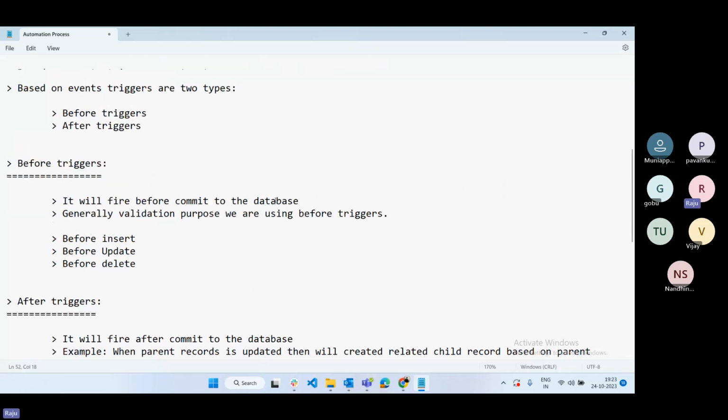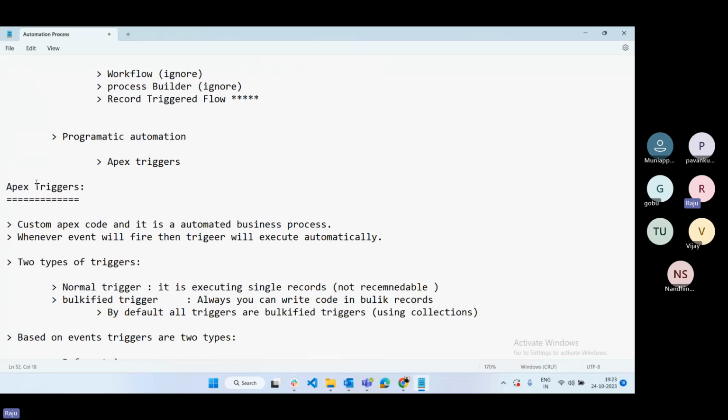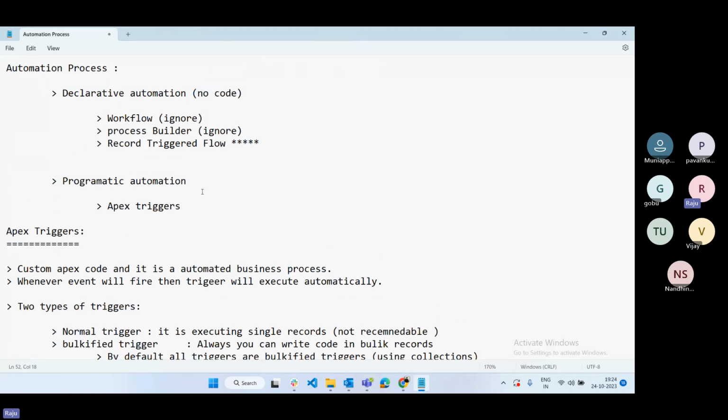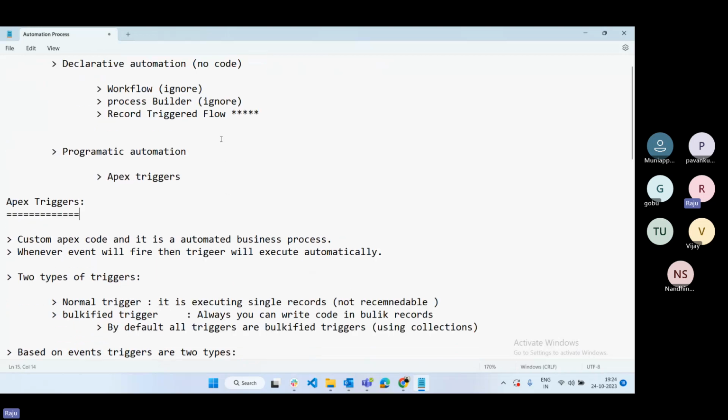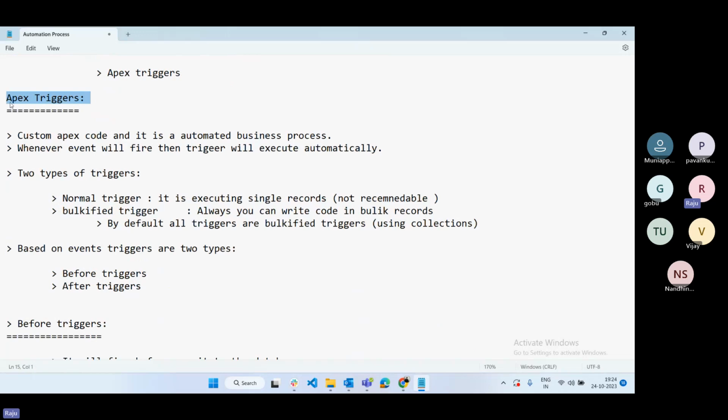Okay, so this is some background of a trigger. What is a trigger? First of all, understand why we go for a trigger. Again, I'm repeating, declaratively we have one automation process, something like a record trigger flow. If any requirement is not possible by using record trigger flow, the alternate approach is an apex trigger.